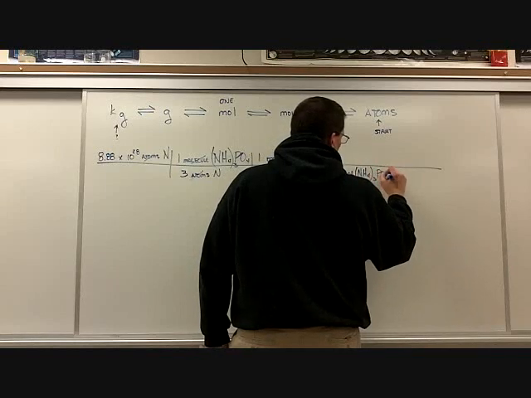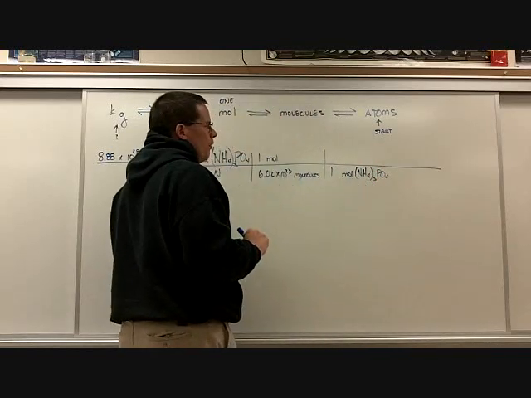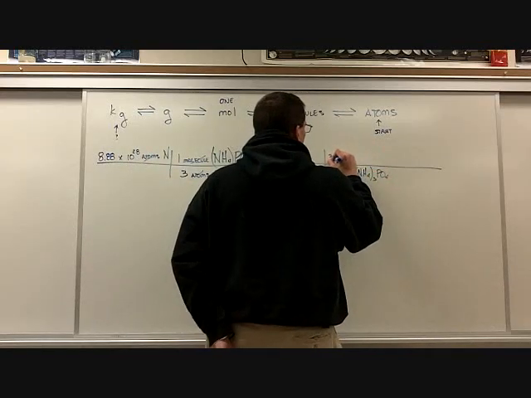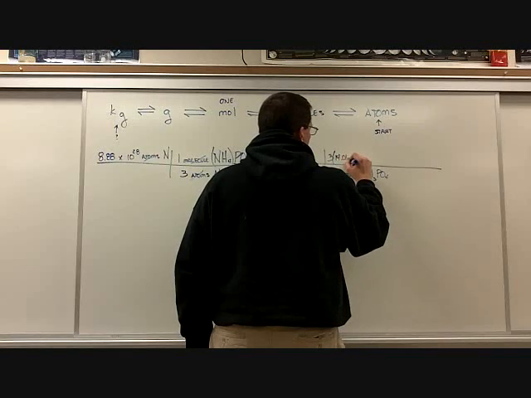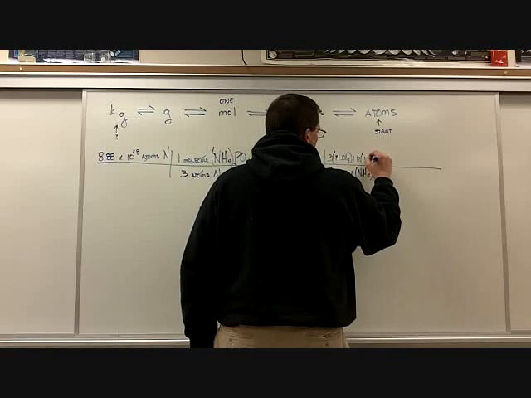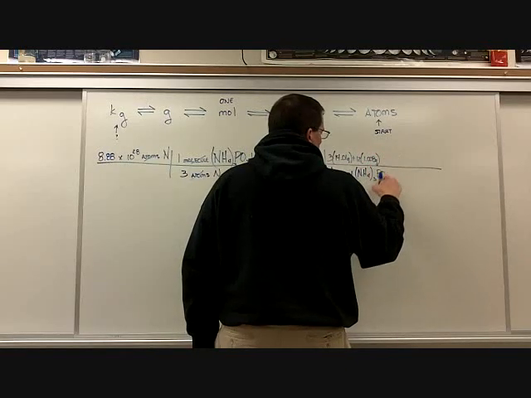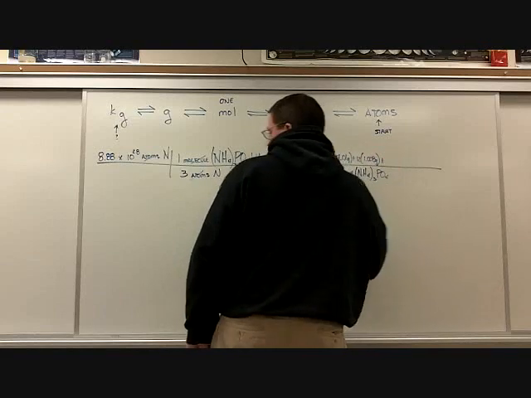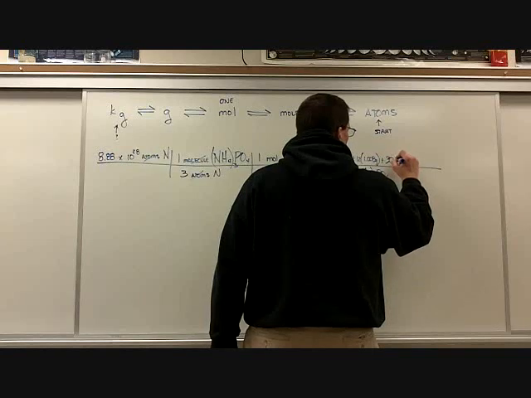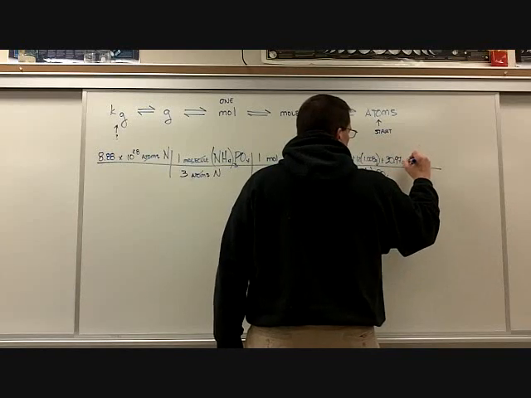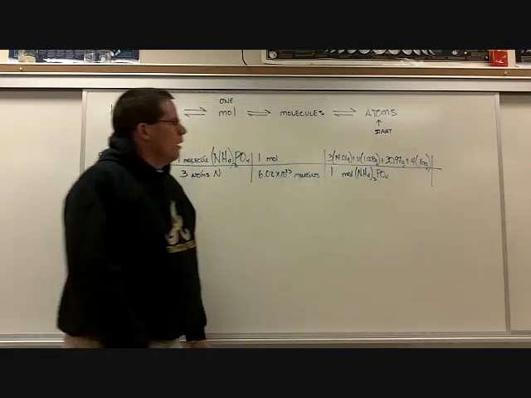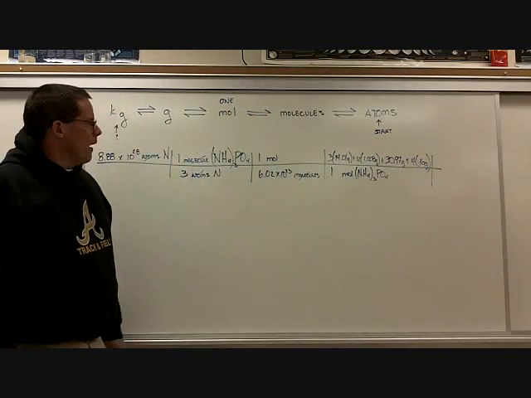So 3 of those. So we can find the molar mass for that. And let's see here. So 3 nitrogens plus 12 hydrogen plus 1 phosphorus, which is 30.97, yes, 30.97, and 4 oxygen. Okay. And then we'll finish it out. I'll get the molar mass for that here in a second.